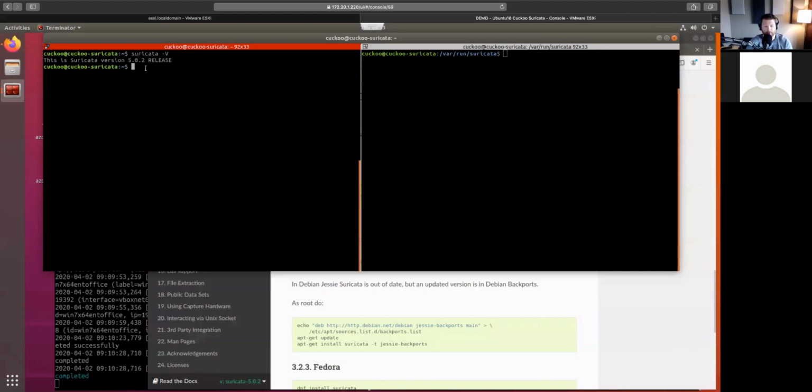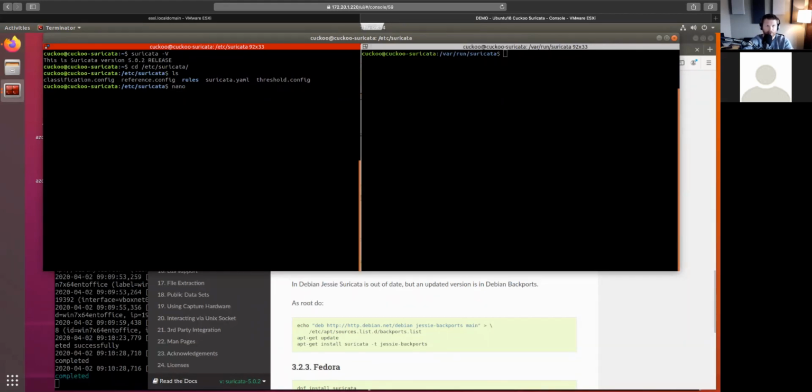Now, I mentioned at the beginning that we're going to run into likely a number of considerations when it comes to permissions. And so it's important to understand some of the key locations, not only for Cuckoo, but then also for Suricata. One of the primaries you'll find is under /etc/suricata, we have our suricata.yaml. And this is the primary configuration. And we're going to need to make a couple of changes here a little bit later on. You'll also notice that there is this rules folder, but this is not actually where the rules are installed. And so you'll see that here when we take a look at suricata-update again in just a moment.